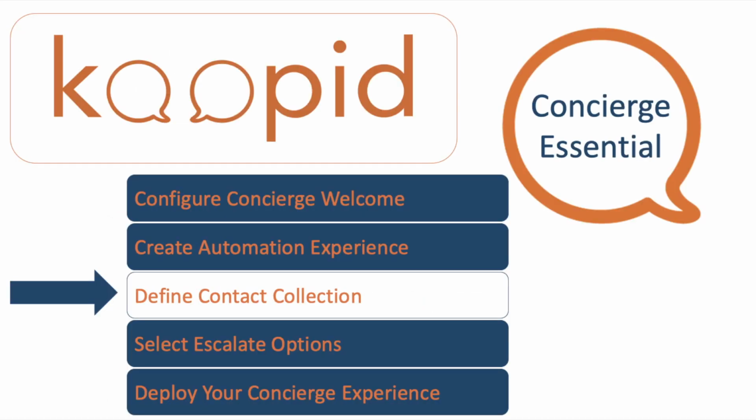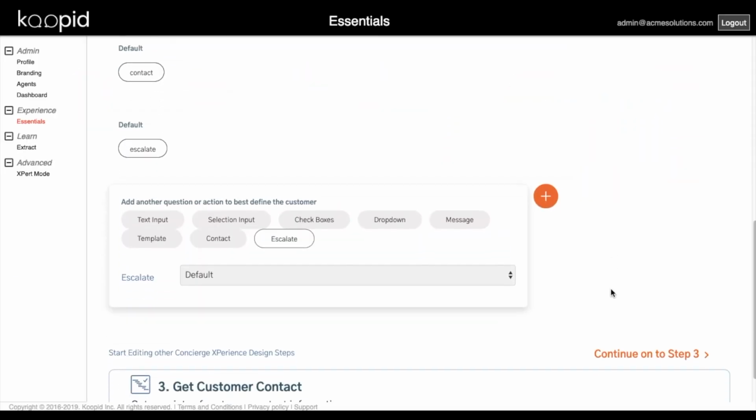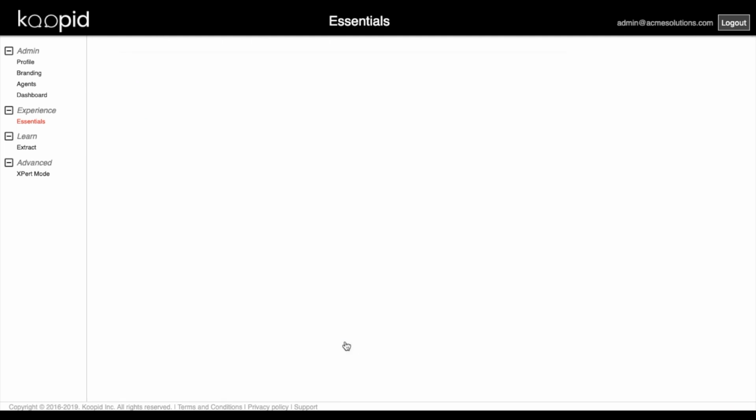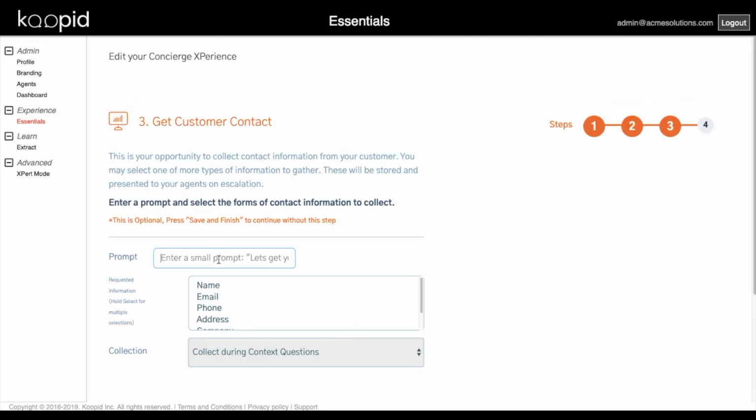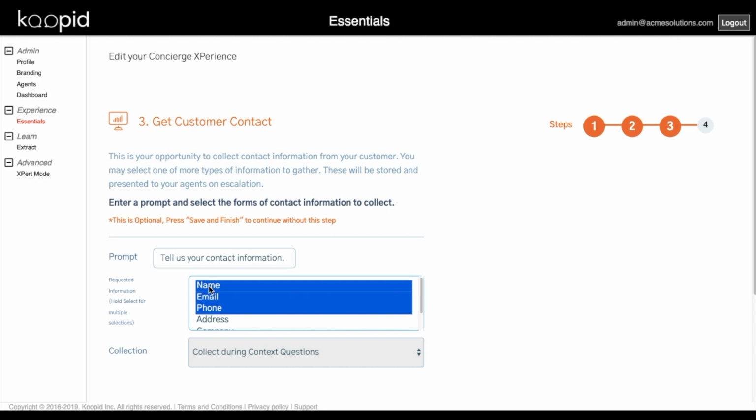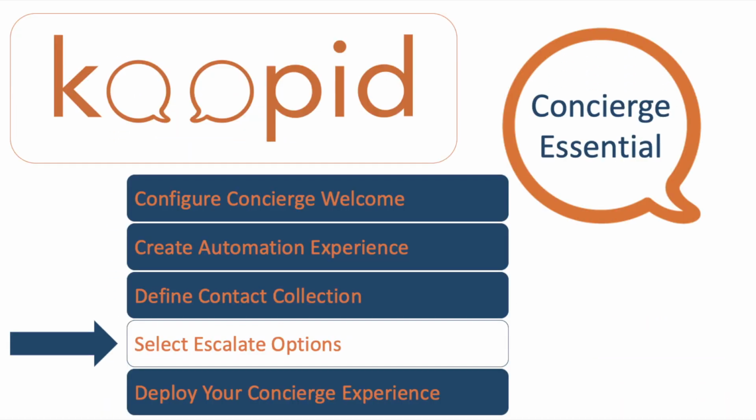Now we'll define the contact information that we collect. Click on the next step in the wizard, and here you present a prompt for the user. And then you choose the different default options that you can use to collect information from them. Here we'll do name, email, and phone.